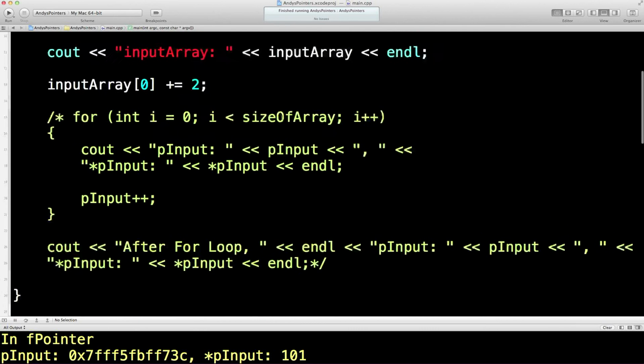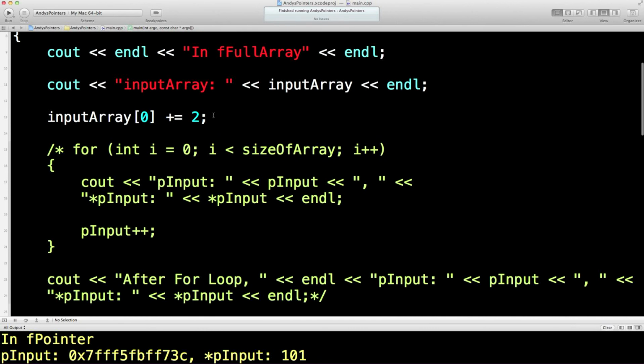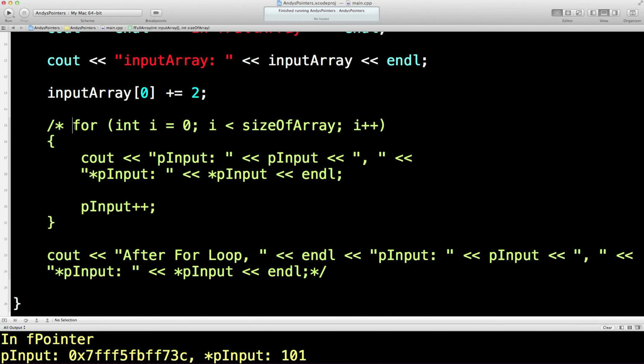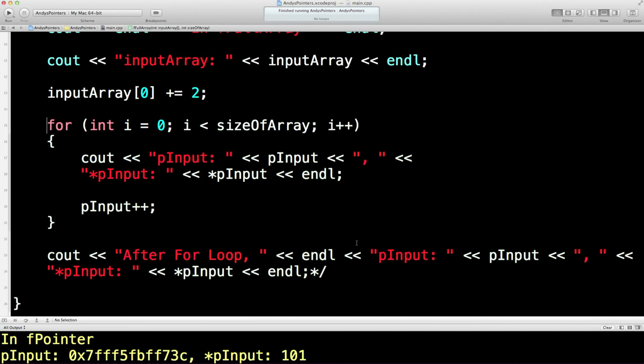Now what we'll do is we'll just finish this program off. Let's leave that there just so that we see it in the finished code. Let's uncomment this code here. We just need to change this stuff, don't we? So input array.